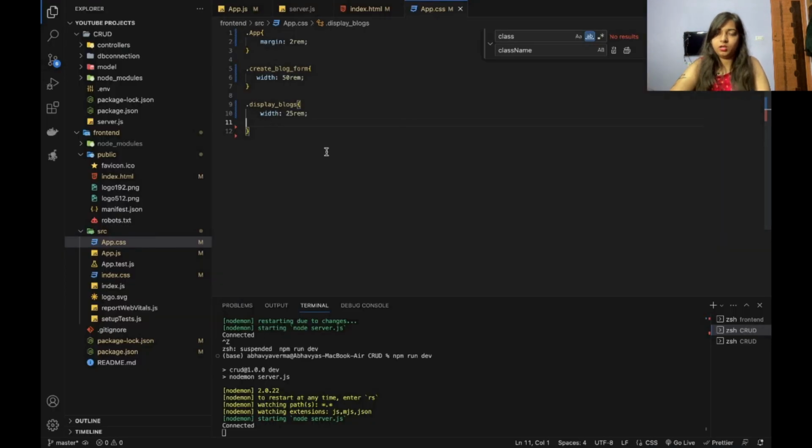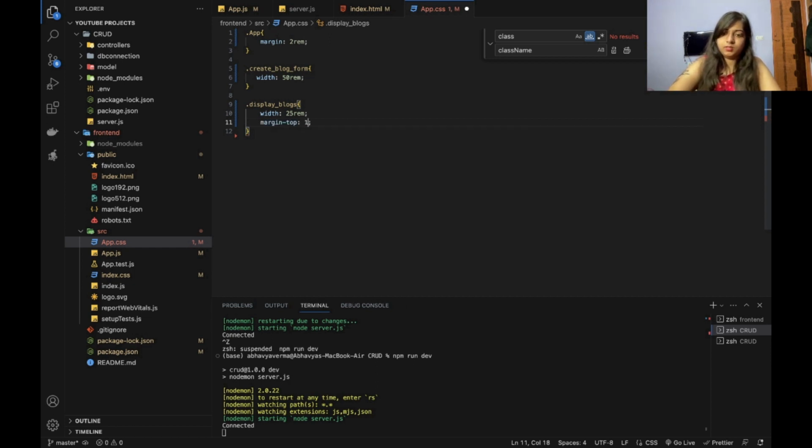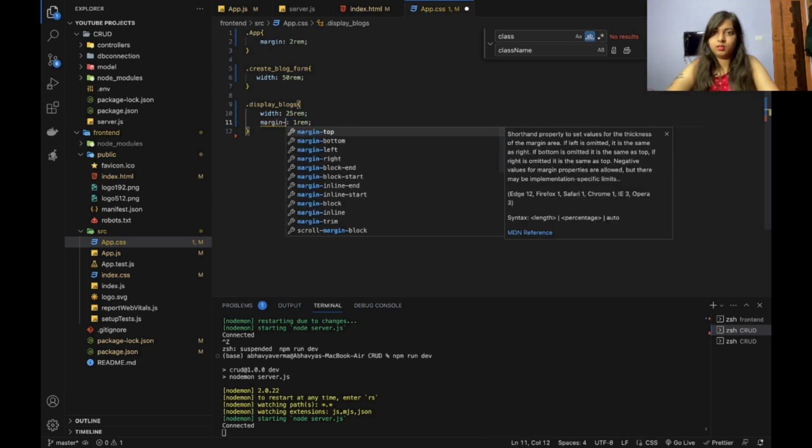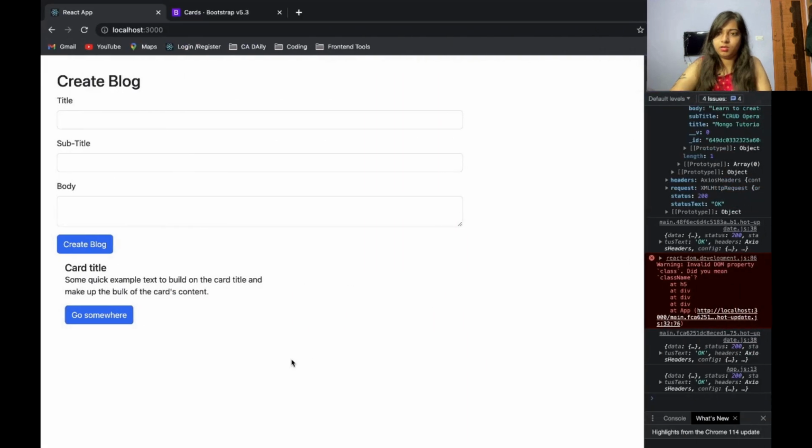Okay, if I want, I will be giving a margin to this one, so margin top I will give as 1 rem here. Or should I give one margin from all sides? It should be 1 rem. Okay, so it is our card block element.